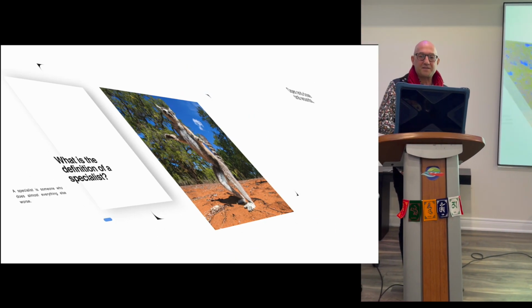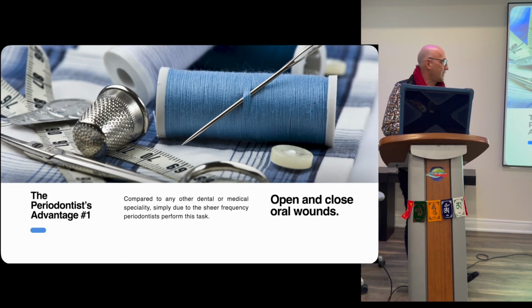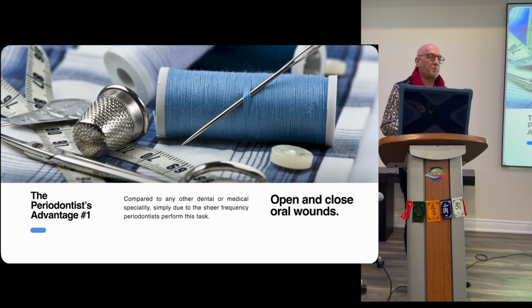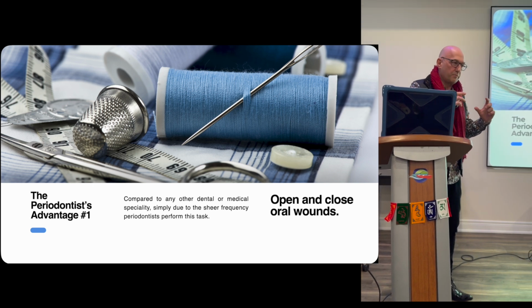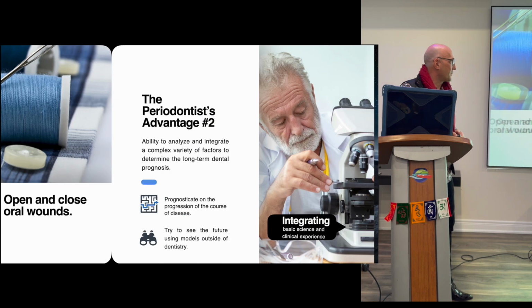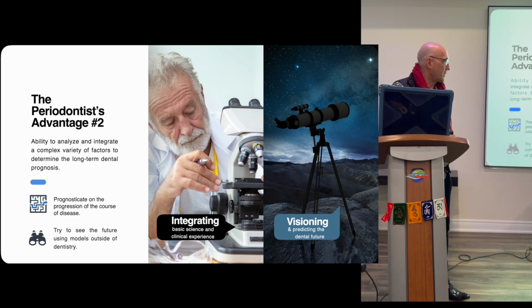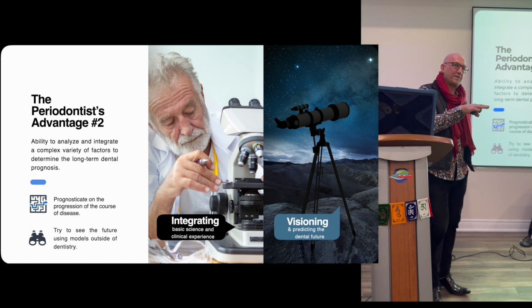So the 2 things that a periodontist does, interestingly, is we open and close wounds probably better than any other specialty. And the reason that we do this is because of the way that we handle tissues. We're able to open and close these wounds and bring things together in a way that's very unique. And it's the frequency of which. I don't know how many stitches I do in a day. It's at least over 100 every day. And you know, I tie knots for a living, and as does Dr. Schull. We're not going to teach you how to tie knots in this course.